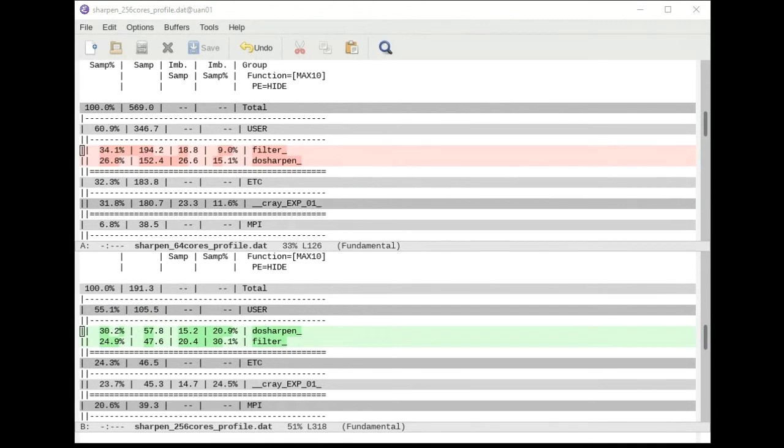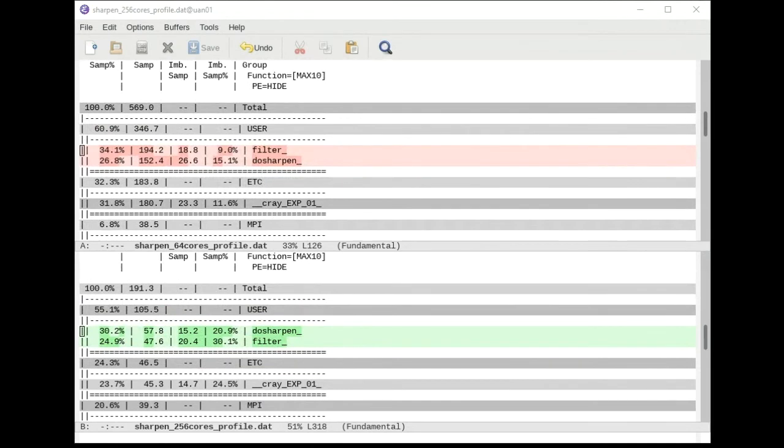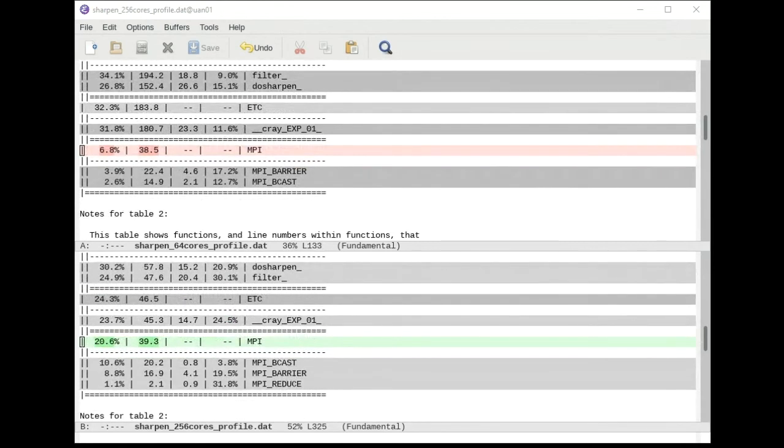So where did we get? You had one further up that was user space. Sorry, if you go. Yeah, okay. So that's gone down a little bit, by just over 5%. The amount of time in user space has gone down a bit, so we can keep going down and look at ETC and then MPI. The ETC one's gone down a bit as well by again about 5% or so, maybe a little bit more this time, 6 or maybe 8%. And then the MPI totals have gone up from around 7% to just over 20%.